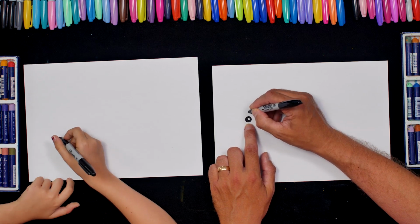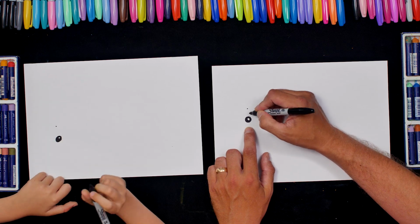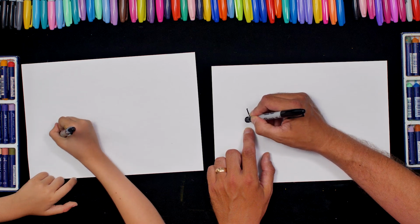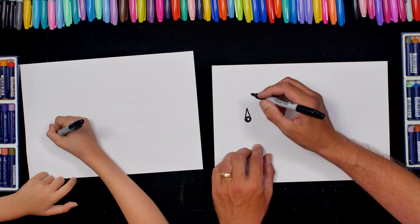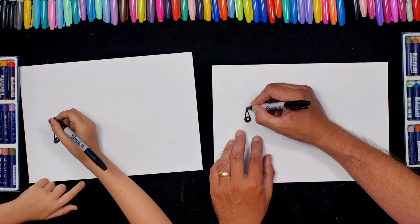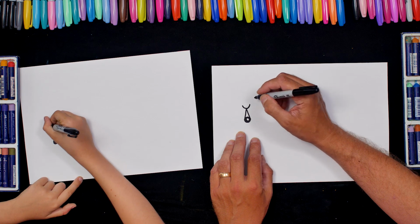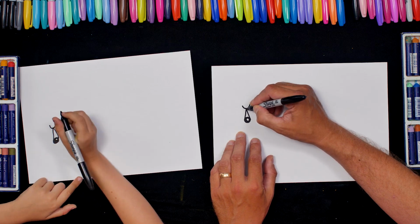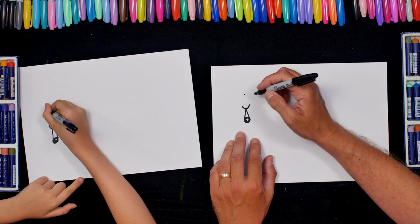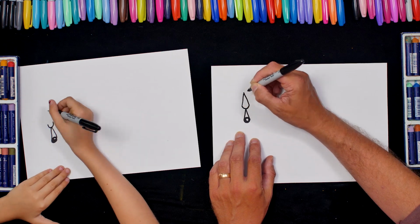Right, so where the middle of the nose is, we're going to go up and we're going to put a little point there. And then from this side, I'm going to draw a straight line that way. And then I'm going to do another diagonal line pointing up that way. Okay, and then just when we get here, I'm going to do like a U shape, like that. Then see where that point was, I'm going to take the pen straight up to about there. Right here? Okay, and then I'm going to do a straight line that side and a straight line that side like that.